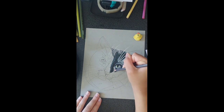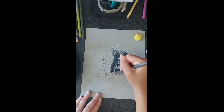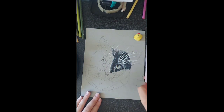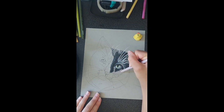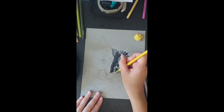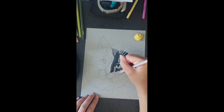Using my 50% warm gray, I lightly shade over where I added the purple. I'm going to stretch down and fill in part of the cheek as well. I'm going to grab my gray lavender again and fill in that section. Be careful how far you go down, you don't want to cover where the whiskers will be. Then I will erase my pencil lines as I go down so I don't color over it.